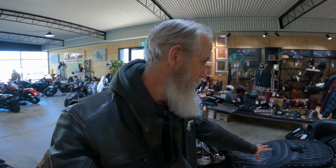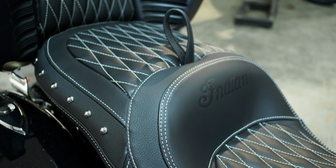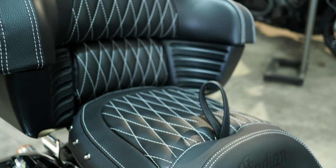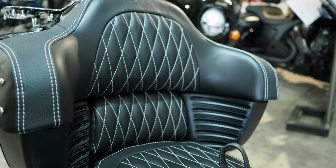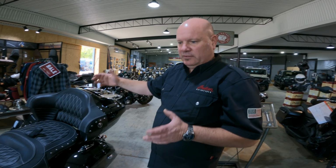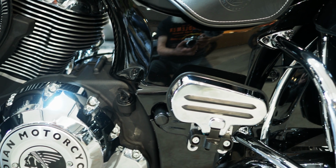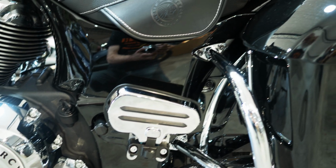I do like this heated seat and cooled seat idea, and also it looks very wide and does look very comfortable. And Mark did say that it's a significant increase in comfort over, say, a stock Chieftain seat. Yeah, absolutely. It certainly provides a wider fit, and a longer ride is more comfortable on this option in comparison to a Chieftain.